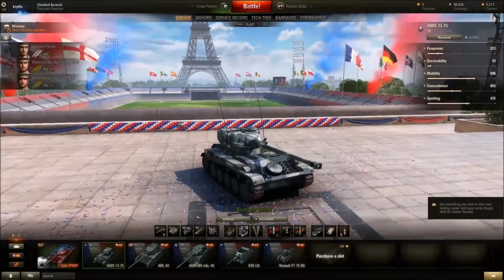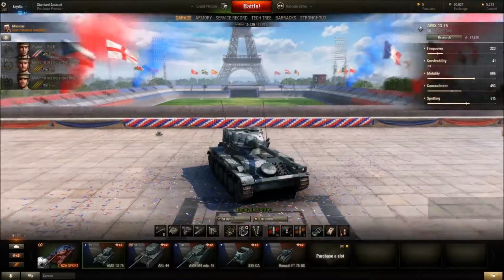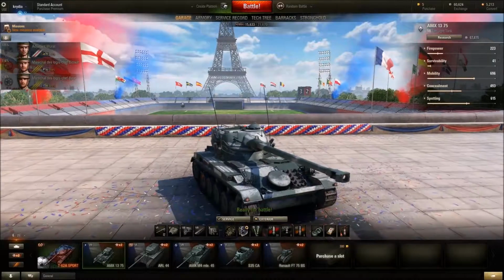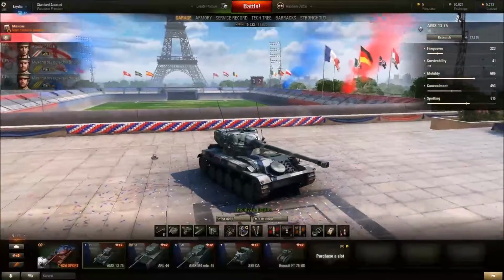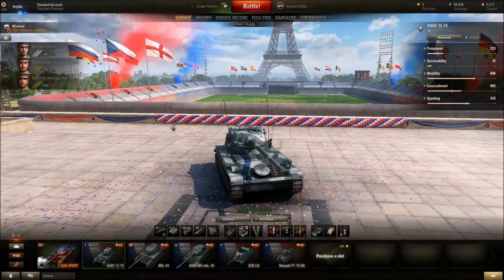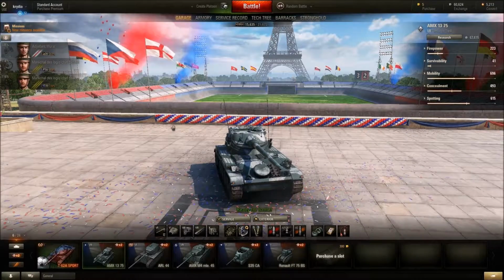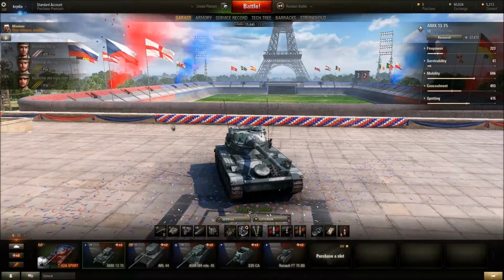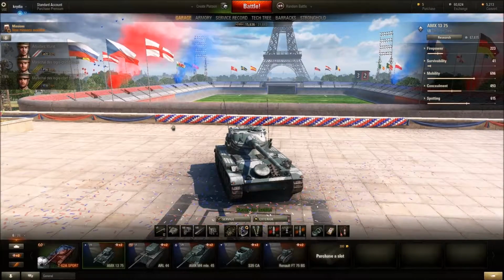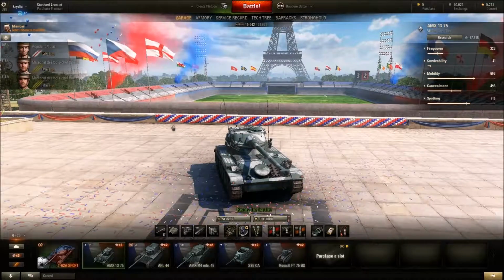So you have to play a little more defensive, a little more passive, even if the rest of the team is totally raging at you to go and do something spectacular, especially in random battles. Random battles is random luck sometimes. And unlike other games such as Dota 2, League of Legends, where you're on a team of 5, 4 or 6, where you can really be a huge influence, in World of Tanks or World of Warships, you're 1 out of 15. So you're not going to have that huge impact unless you're really good and you're like Quickybaby level. And even then, even the best players can't carry a team. They can be a very decisive factor, but they're not enough to carry a team.